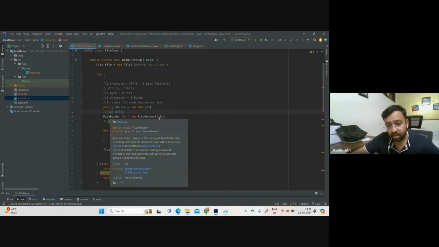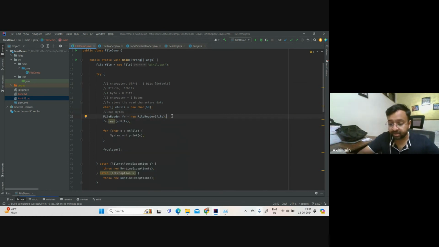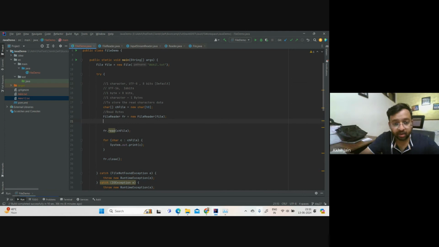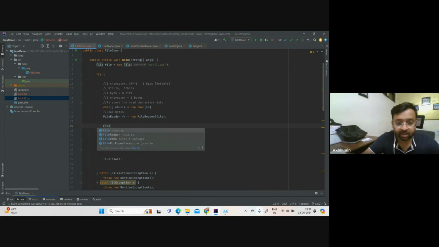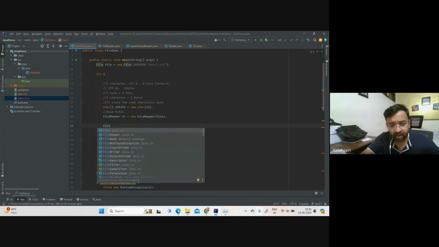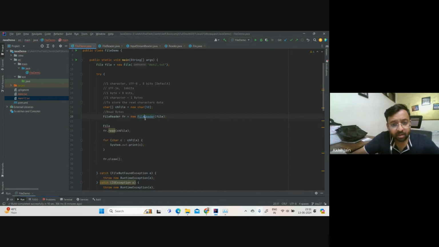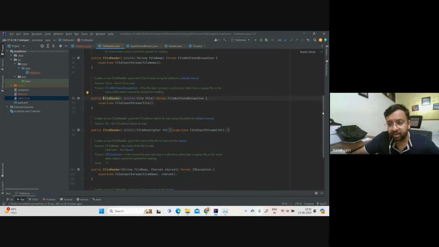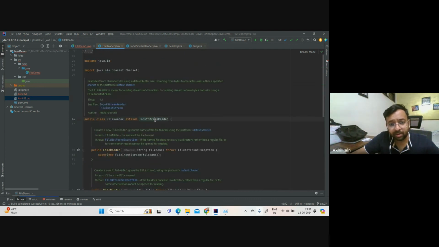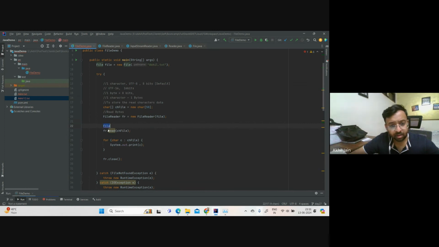Is that really the case? Let's see. If I want to read the file, what was the name of the class we were talking about? File input stream or what? This was file reader, was input stream reader. Let's use this input stream reader.